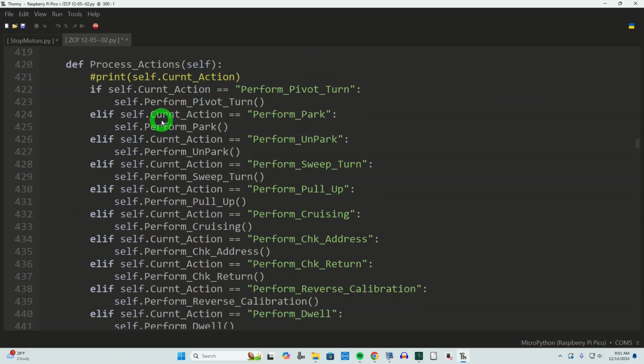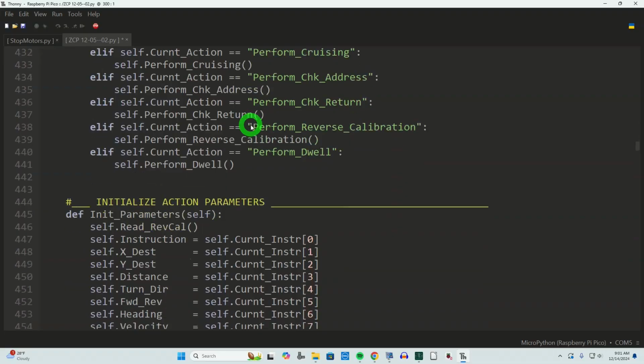Once we get everything going, then from the main loop we'll call process actions. If there is a command in there, such as one of these, it will then perform that action via the perform park method or whichever one.